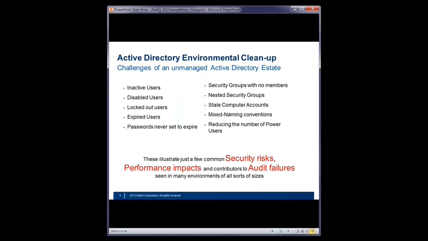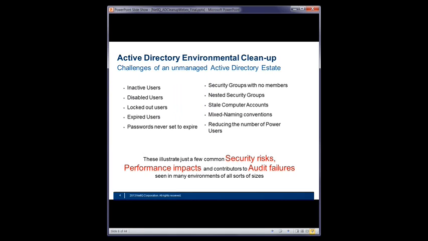Generally when I show this slide in a room where I can actually see the attendees, it's a case where you get lots of nods and discussion and comments, because there are very few customers who can't claim that at least one of the challenges that they see on the screen right now is appropriate to them. In reality, most customers that I see have most of these issues. So if we just take a minute to take a look at some of the specific challenges you can see there. So what's the biggest risk?